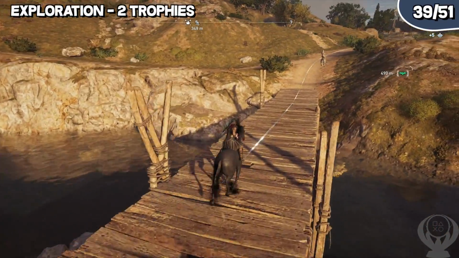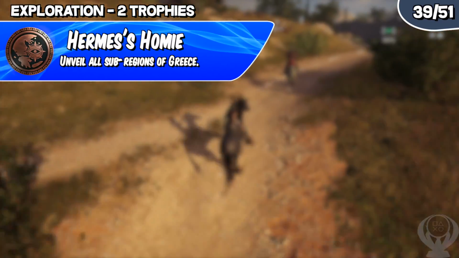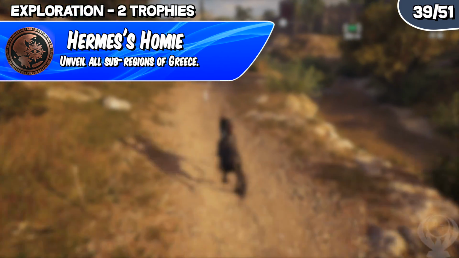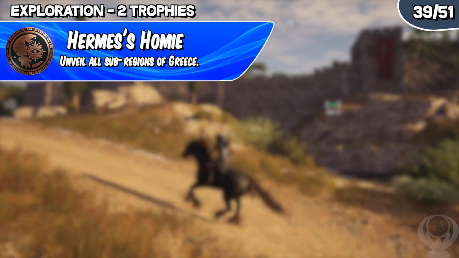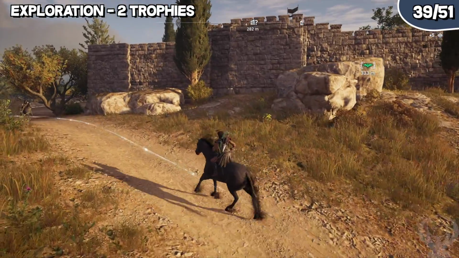Next up are the exploration-based trophies. Starting off is the trophy Herme's Homie, which is to unveil all subregions of Greece. Essentially, to uncover all the subregions of Greece, you will need to get rid of all of the gray areas throughout the map, and that is all. No question marks need to be completed or anything like that. Just uncover all the gray on the map.